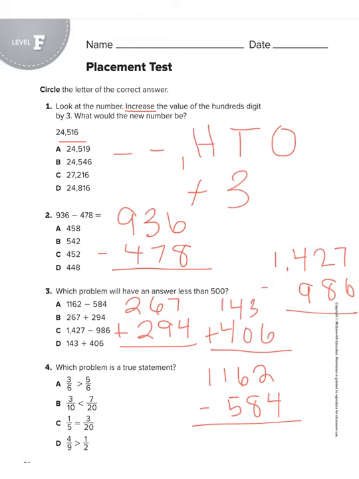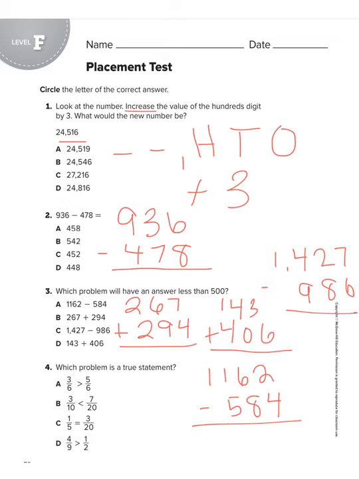Okay, I am going to read questions 1 through 4 for you on this page first. You are just going to type in the answer, A, B, C, or D, on your Google slide, and you will need notebook paper to solve some of these problems or use a calculator.